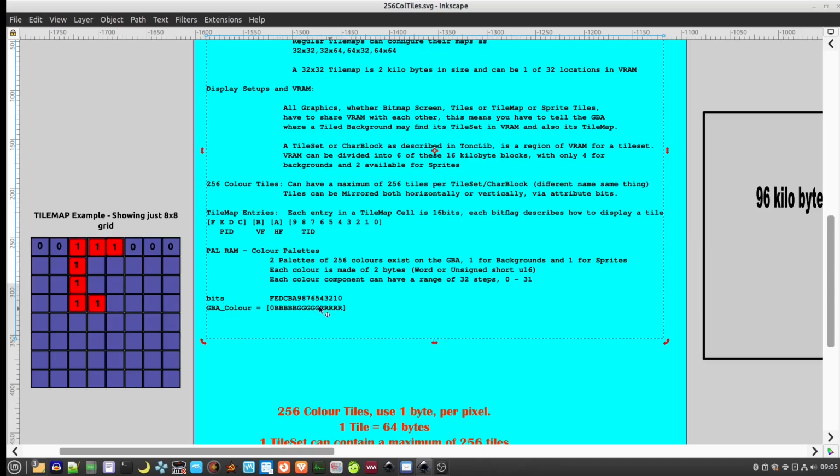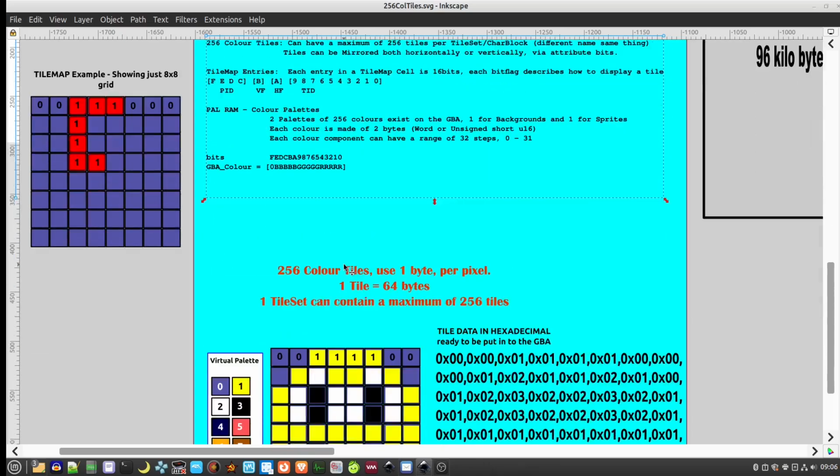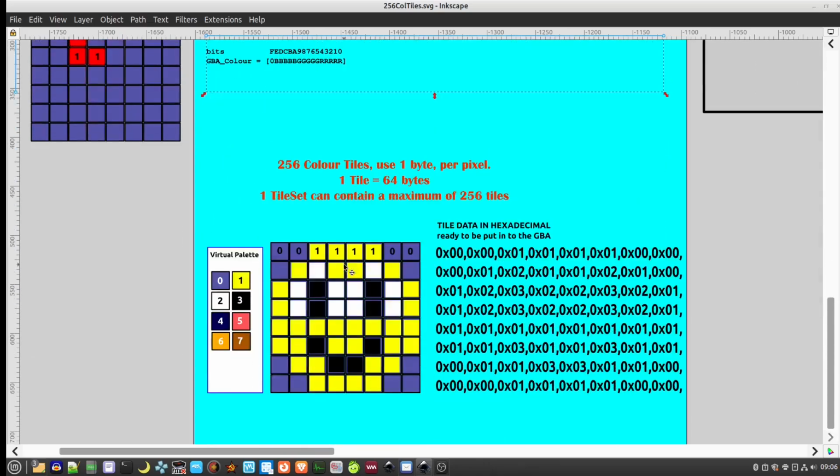And then this little diagram bit here just shows how the colors are set up. So you would have a whole palette of colors set up for use with the 256 color tiles. So I'll jump into now how a tile was made up here. So this is our example graphic here.